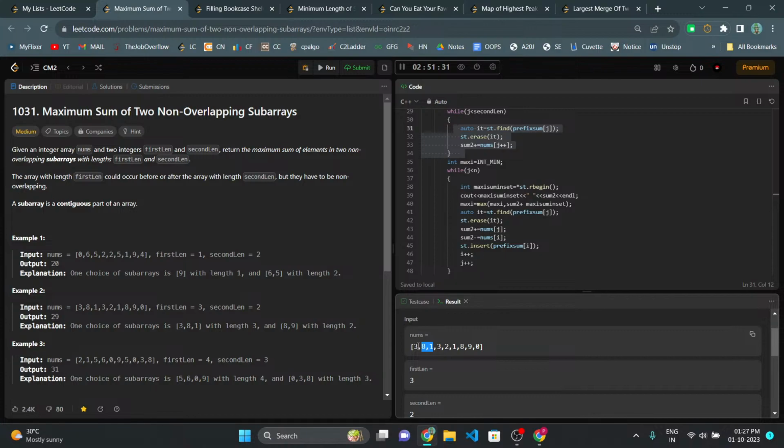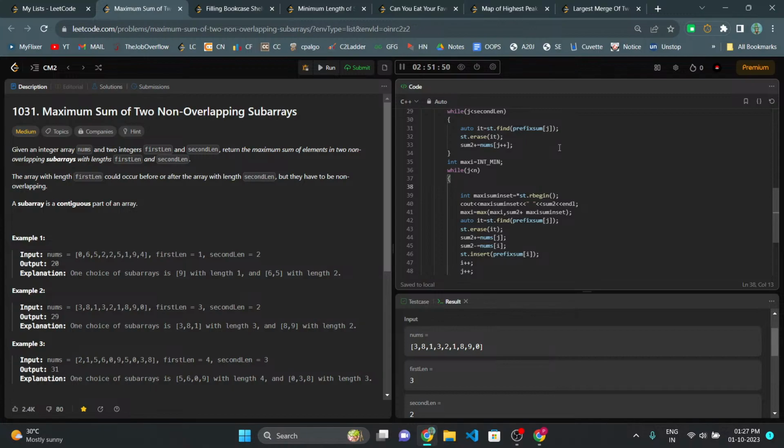Then calculate. Okay. And suppose this is 3 and this is 2. Then I don't think so, my string is negative.